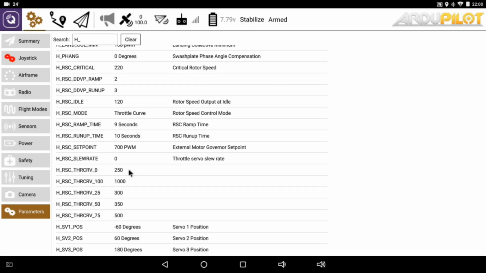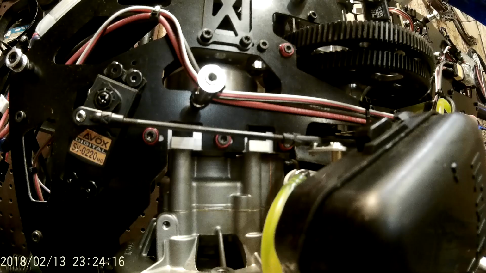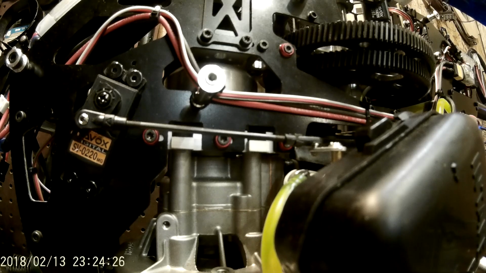When you disengage the throttle hold, which we're going to do right now, the helicopter's armed, the engine's idling, watch the throttle servo. I just released the throttle hold. The throttle servo is very slowly ramping up. You maybe can't even see it move. But there's the timer. The run-up timer is complete.